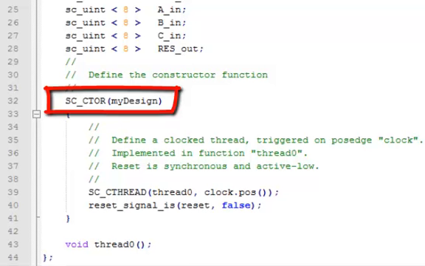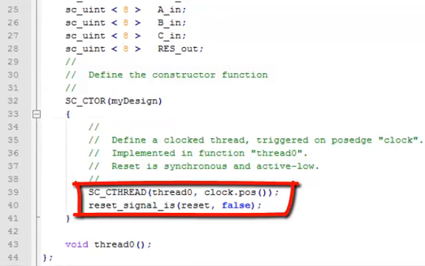In SystemC, the module we are defining is actually a C++ class, and classes in C++ have special functions called constructors. These functions are executed whenever a variable is created that has the specified class type. In our example, we also see a definition of a new object type with the SC_CTHREAD keyword. This represents a SystemC clocked thread. It takes two arguments, a function name that will contain the behavior of the thread and the active edge specification.